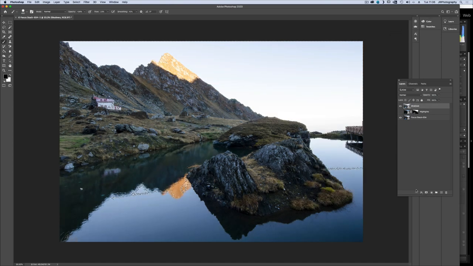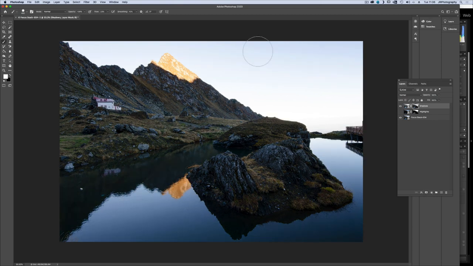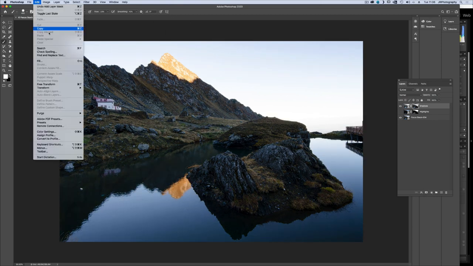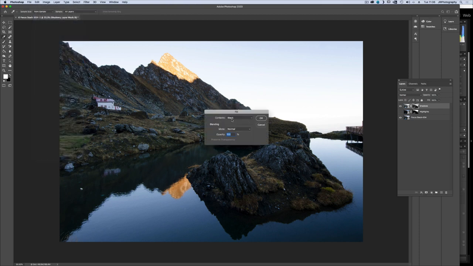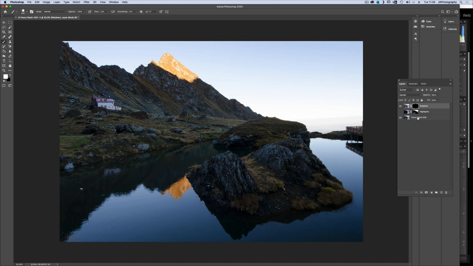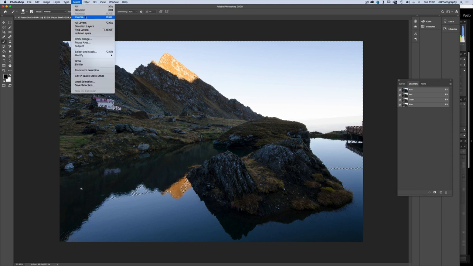We're going to select the shadows layer here. We're going to come down here and add a layer mask. We're going to do the same: Edit, Fill, turn it to black like this. And we're going to return to the focus stack level and to Channels, Command click on RGB to get that selection. Now we're going to inverse that selection, so we're selecting only the dark areas like this.